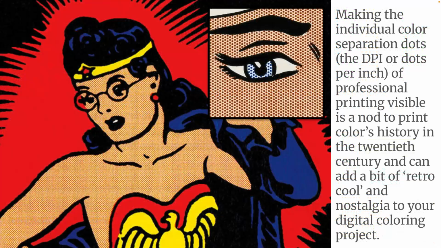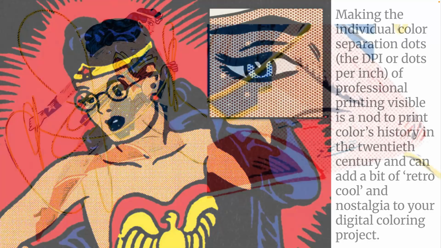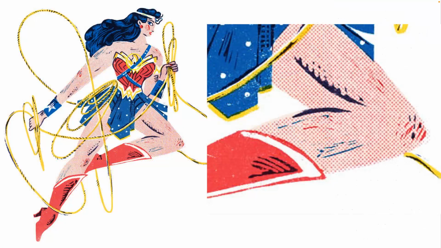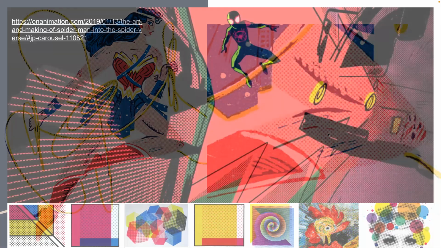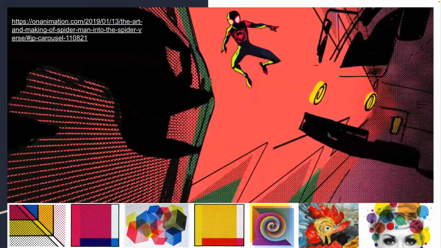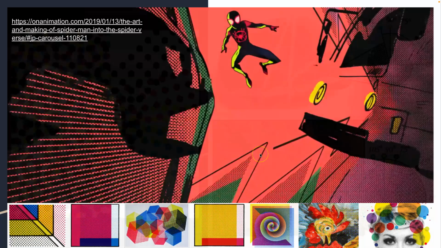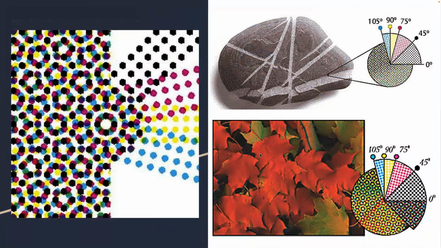So where do we mostly see it in our culture with our naked eye? When we're looking at media imagery that references kind of old printing, especially old comics, which were printed this way, in a way that you could see the dots. So this is new art, again, using Wonder Woman for the primary colors, that's using halftone mixing really large, so you can see it clearly to give that kind of vintage retro feel. The Sony movies, the Into the Spider-Verse movies, use halftoning a lot in their animation style to reference old comic books. So it's just another tool in your digital imagery arsenal.